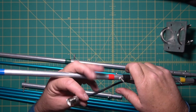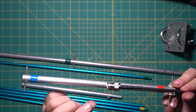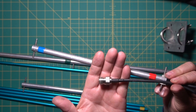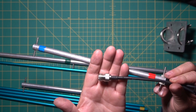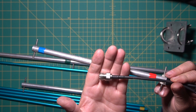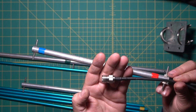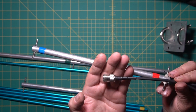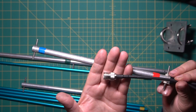Now what I did also on this, because I know this would happen eventually, I put an SO239 on the end of the coax. This is LMR 195 from Belden. Pretty decent stuff, and it's only about 2 feet, 2.5 feet long. Well, I knew for sure that if I went out and I had two, three, or four miles, I got out there and I'd forget a barrel connector. So that took that out of the equation.